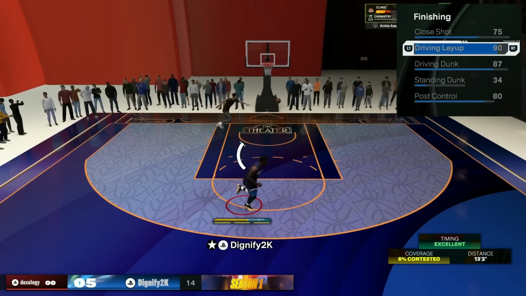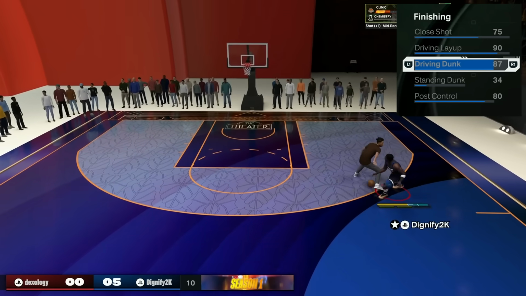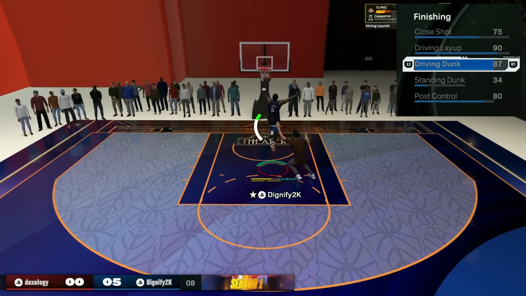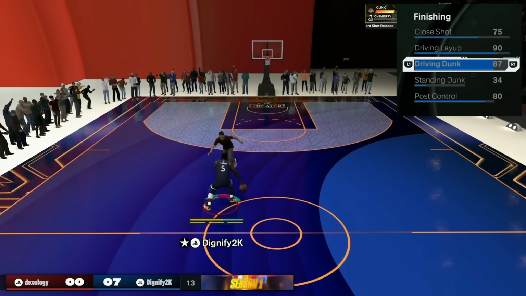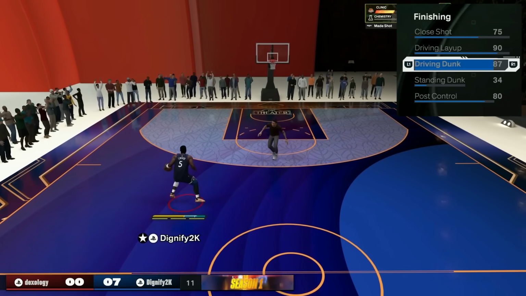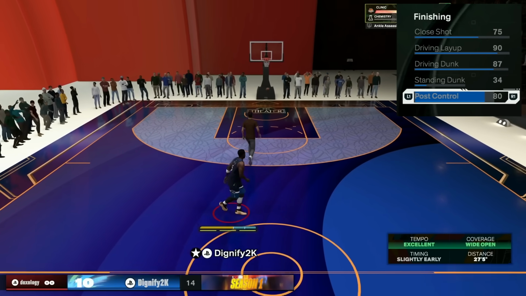But I went with the high driving layup, and with our driving dunk, I ended up using 2 of the cap breakers that I had on the driving dunk. So you guys will see in the gameplays, and I'll show you guys here in a second with the build. I have a 93 driving dunk, my bad. But 93 driving dunk, we got gold posterizer. We've got 80 post control, so we can spin by some of these guys as well.